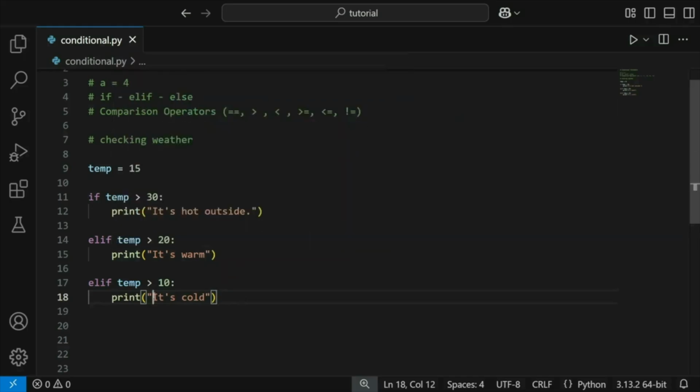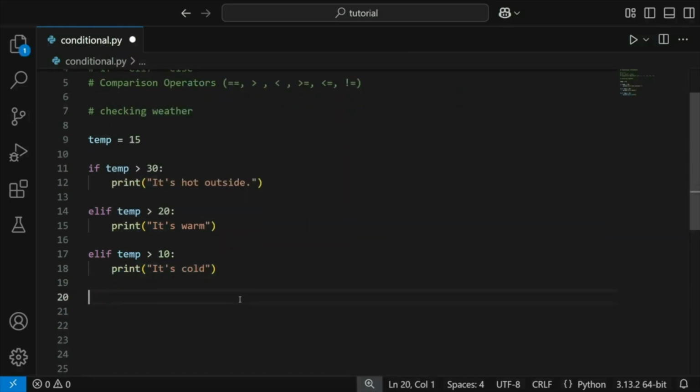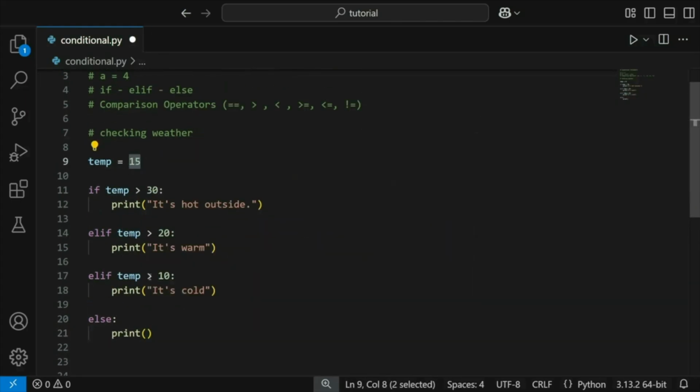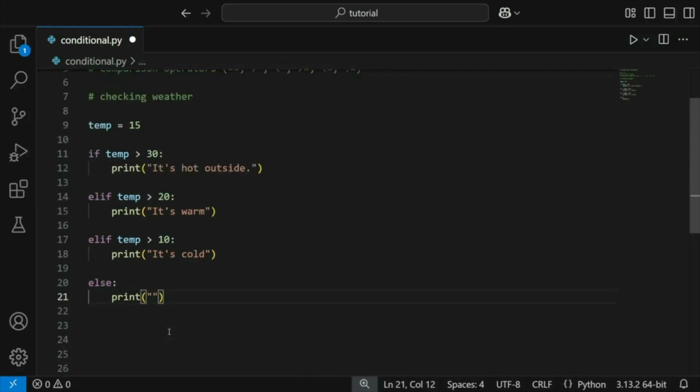According to our program, it should print "it's cold." But I will also include an else statement just in case I change the value of temp. If none of the conditions here get satisfied, it will come to this else block and print "it's very, very cold."